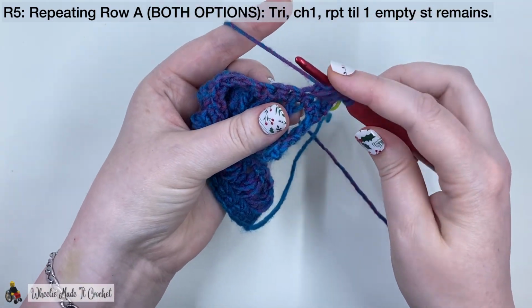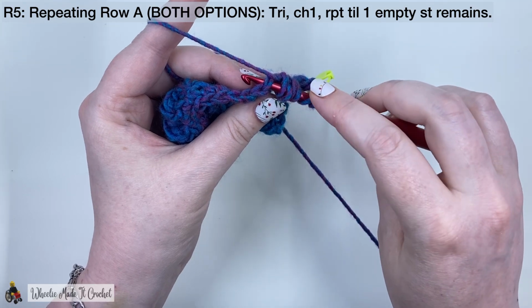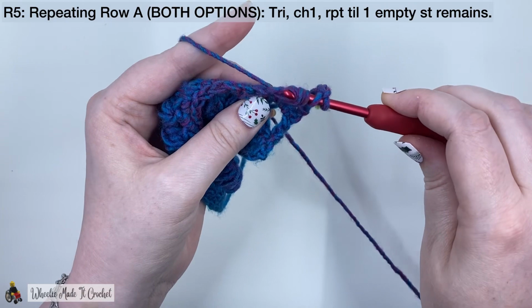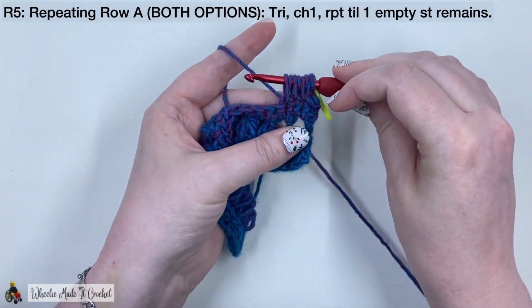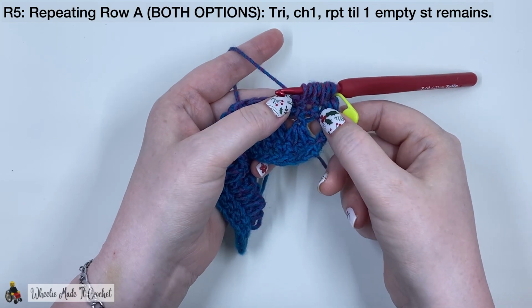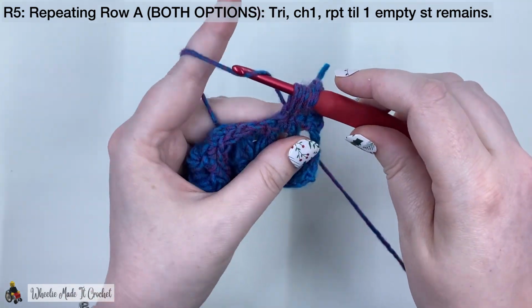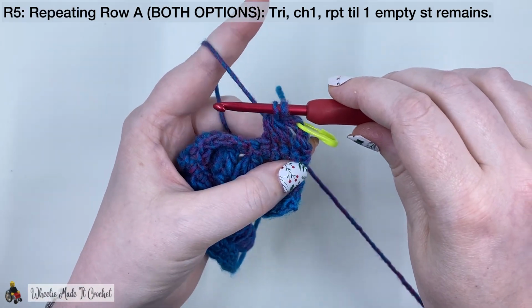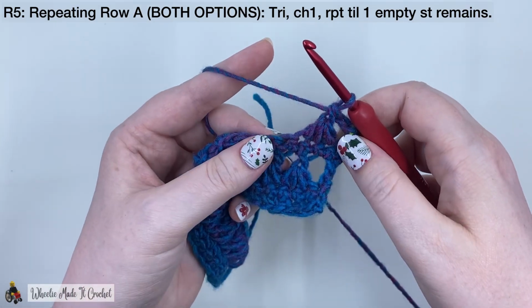There are now 5 loops on the hook, and we're going to work into the next stitch now. Yarn over, insert the hook into the next stitch. There are 6 loops on the hook back here plus the top of the stitch. Yarn over and pull up a loop. There are 7 loops on the hook, and you can see that we are connected to 3 stitches in the row below. Yarn over and pull through 6 loops. There are 2 loops on the hook. Yarn over and pull through 2 to finish the stitch.